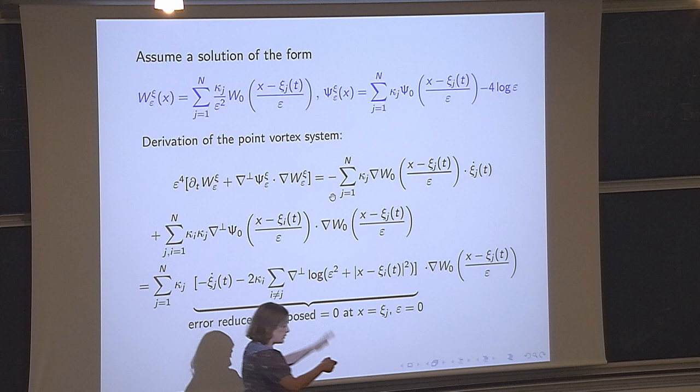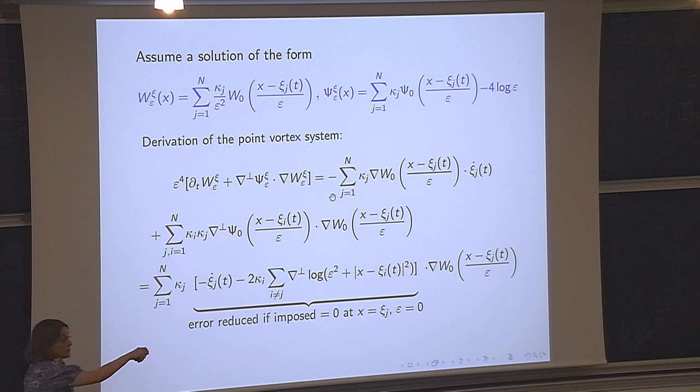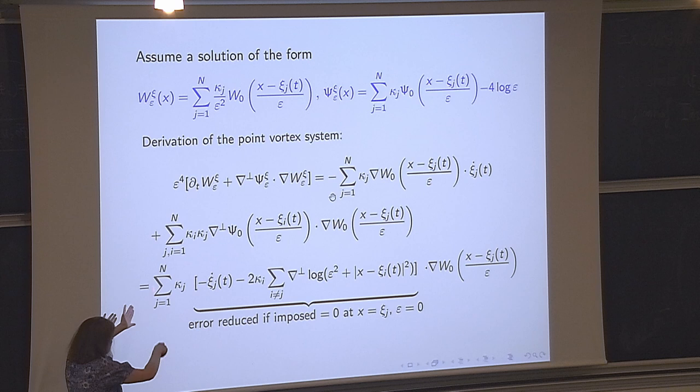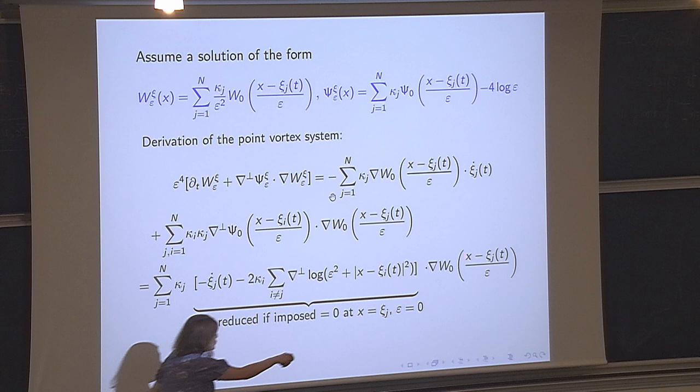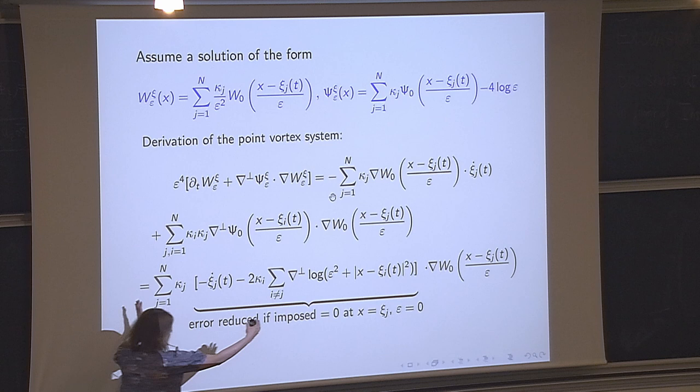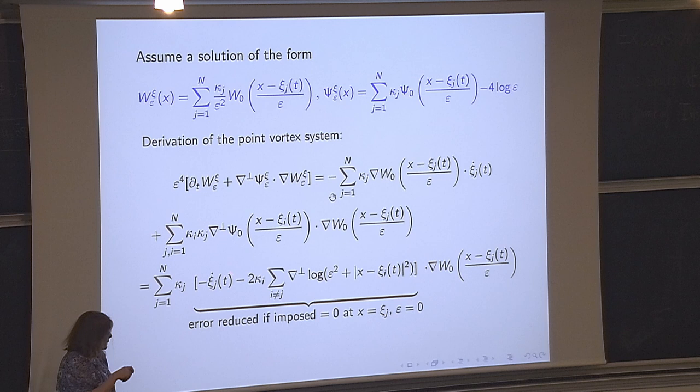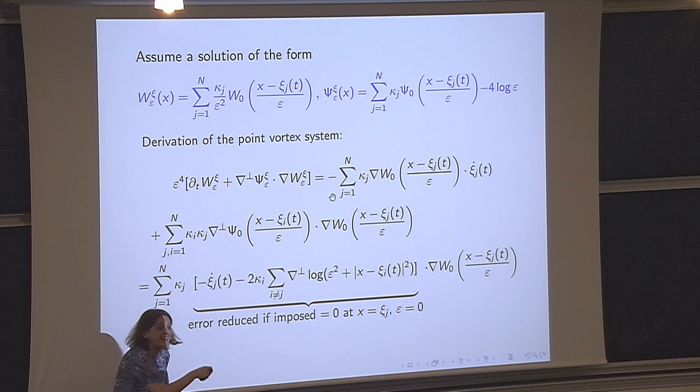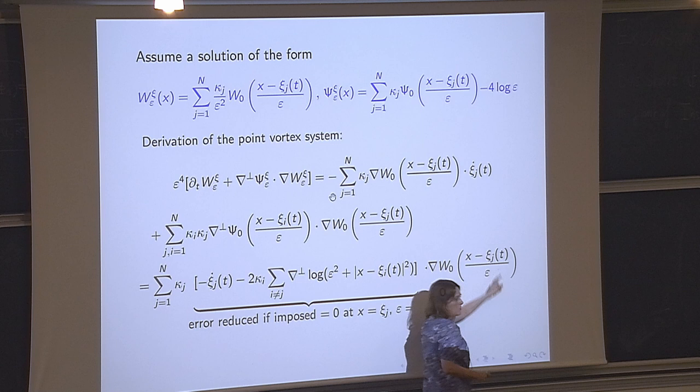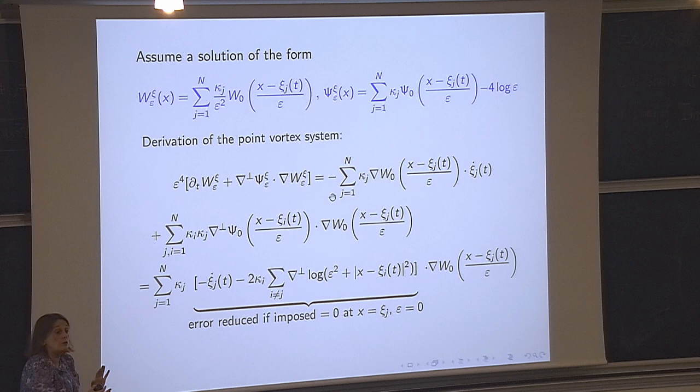So you get this, and then the quadratic part, the nonlinear part. Now you can factor, you sum on j from 1 to n, you factor this object that is everywhere. And what you have left in this bracket is the part coming from the evolution and the part coming from, say, somehow the interaction of the jth vortex with the others. So if you want this to be a solution or a good approximation, you want this bracket to be equal to zero.